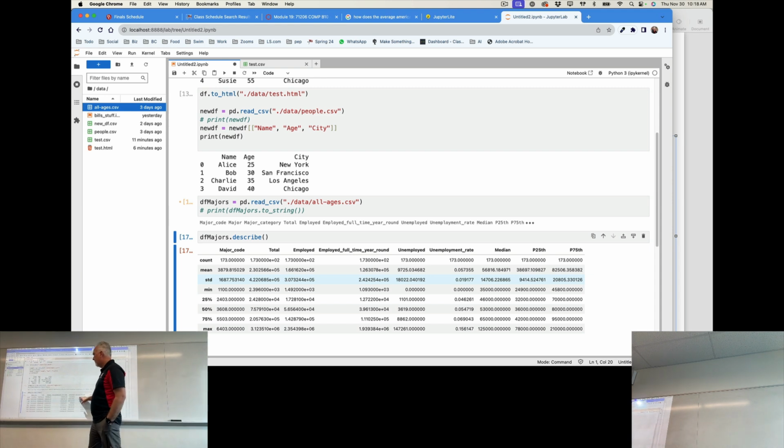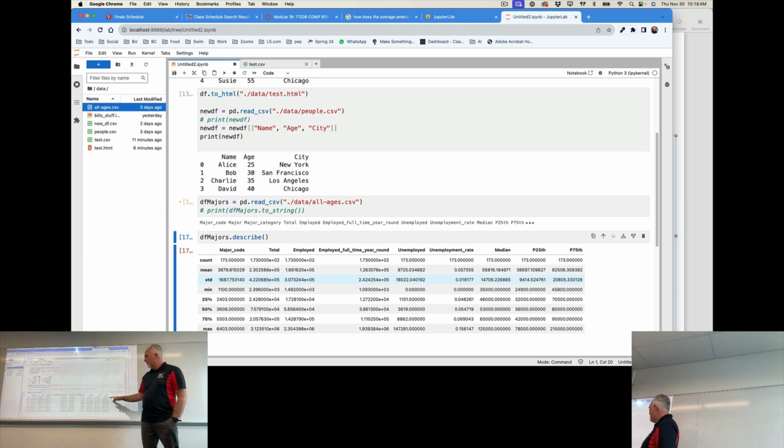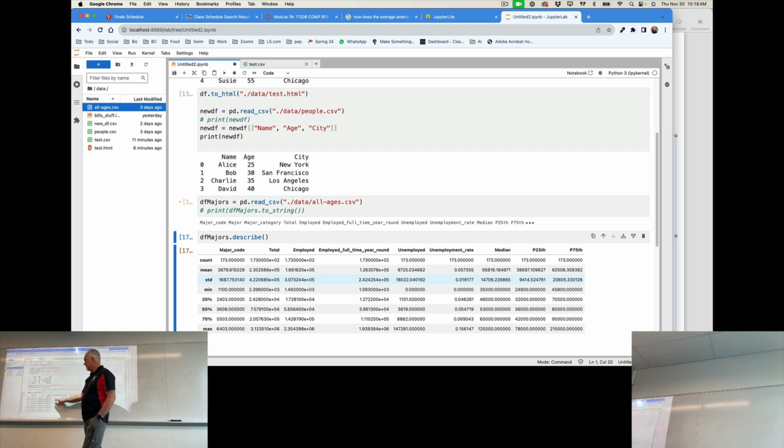For each of the quantifiable, each of the numeric columns, so the employment rates, the unemployed, I get a count, how many accounted for where there was data. I get the mean, which is the statistical average. It's where you add them all up and divide by the number. I get the standard deviation, the minimum, the 25%, 50, 75, and max for each one.